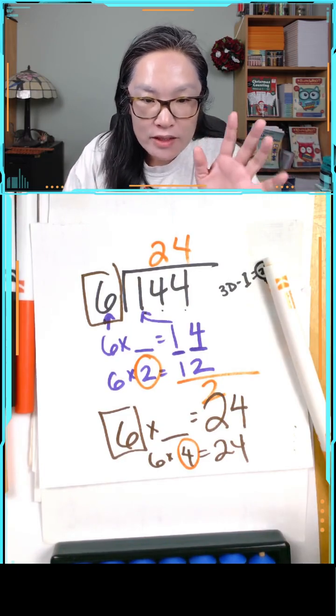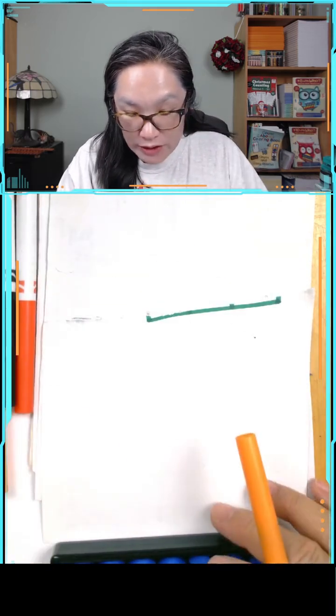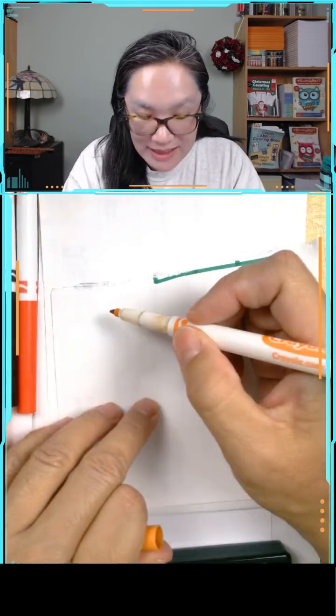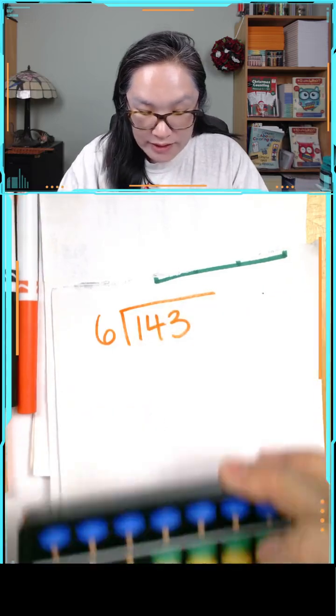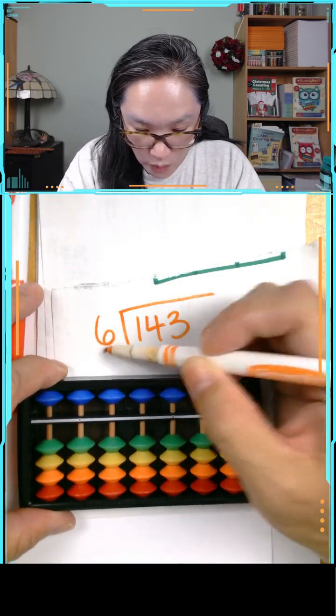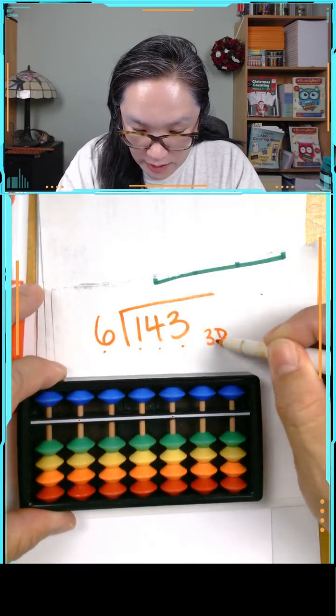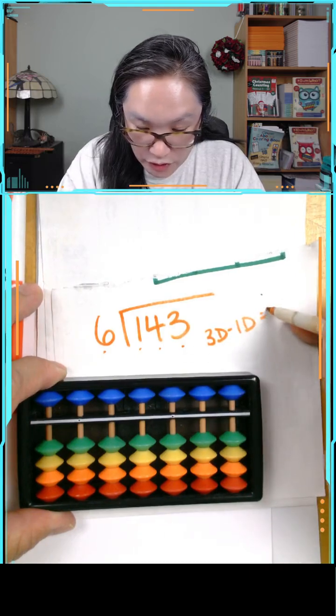What if it was 143? Well, then what happens is there's going to be a remainder. We do the same thing, right? We do exactly the same thing. We go all the way and we try to understand. So we do the same thing. 1, 2, 3, 1, right? 3 divided by 3 take away 1 is equal to 2.